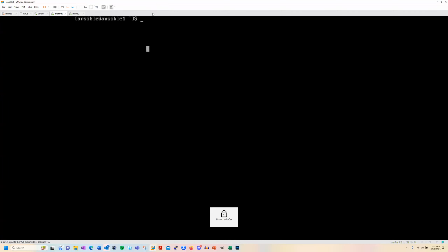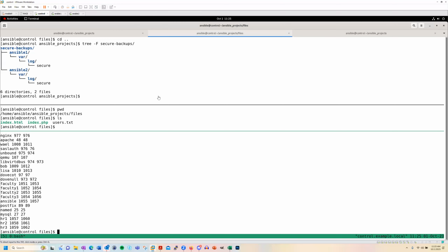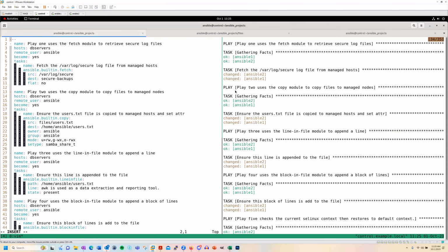And I can confirm, print working directory, right? I'm in the home directory of the Ansible user. Here is ls, and I see that the file was copied over. And same for the second managed node, print working directory, ls, and the users file was copied over. So we know for sure. I'm just confirming, even though for the play, I see that it must have been done because I'm getting an okay for these tasks.